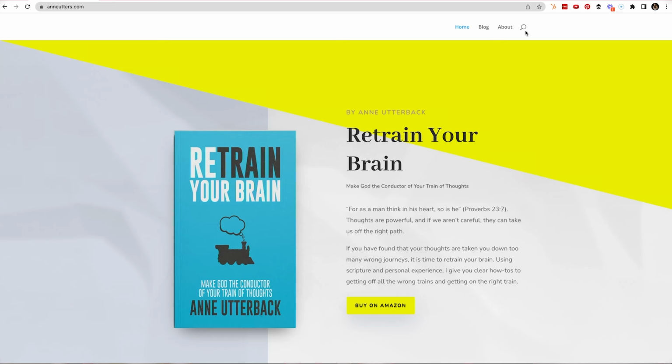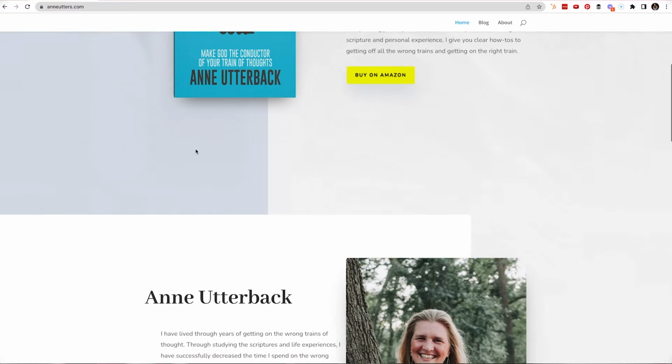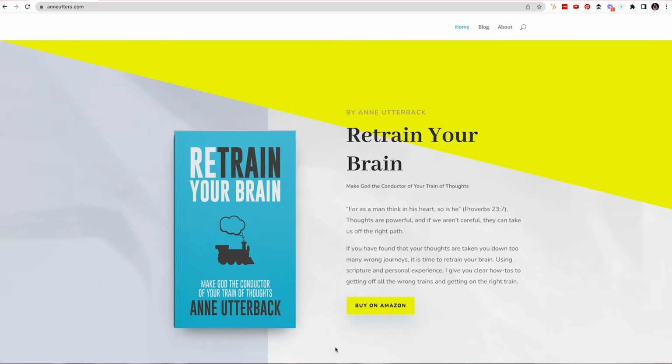So you might hear me use that phrase quite a bit in this video, below the fold, and that just means anything before somebody has to scroll. So above or below the fold. So above the fold means anything before they have to scroll. Below the fold is anything that is below that line. So in this case, and that depends on the screen as well. So in this case, anything above the fold is just her book with this section here.